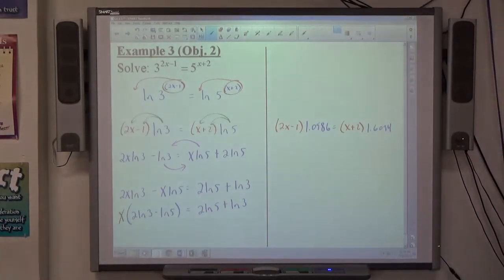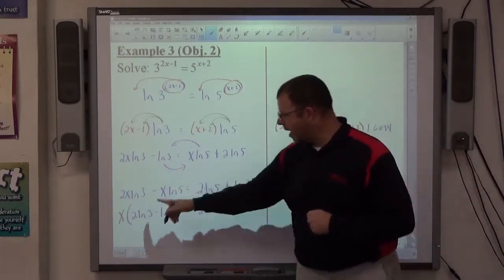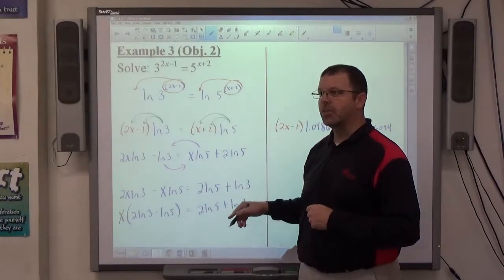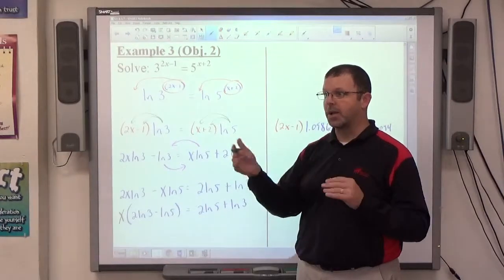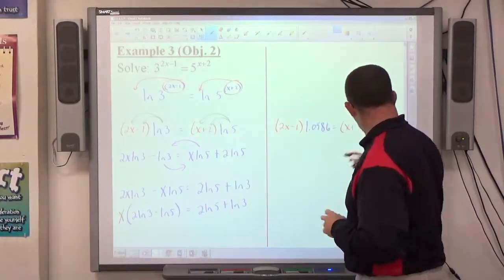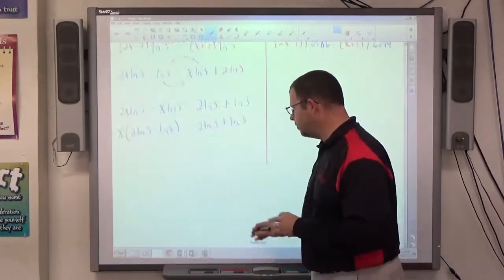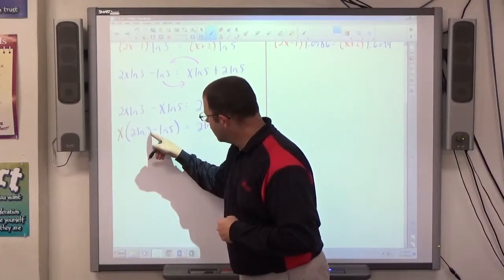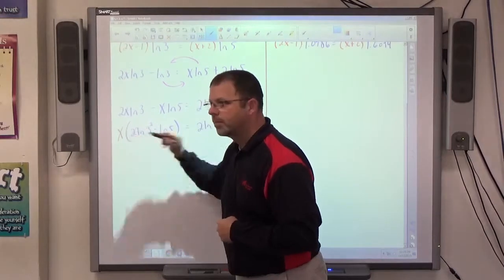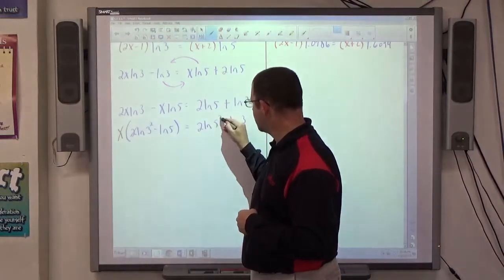Okay, and this is where it gets just a little bit weird. And not even weird, but just you want to do this. All right. I've got a bunch of log stuff here, a bunch of log stuff here. I just want to get one log. I don't want to have stuff added and subtracted and multiplied and all this other stuff. So I'm going to use my laws of logarithms to unify these expressions. Now, this 2 can go up here, right? Yeah. And this 2 can go up here the same way.